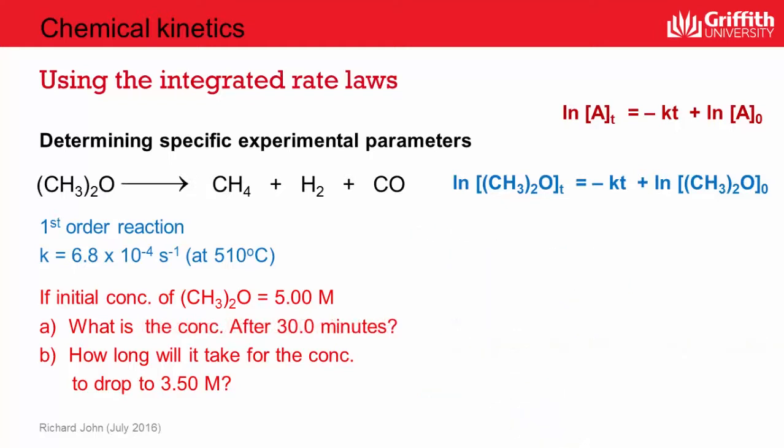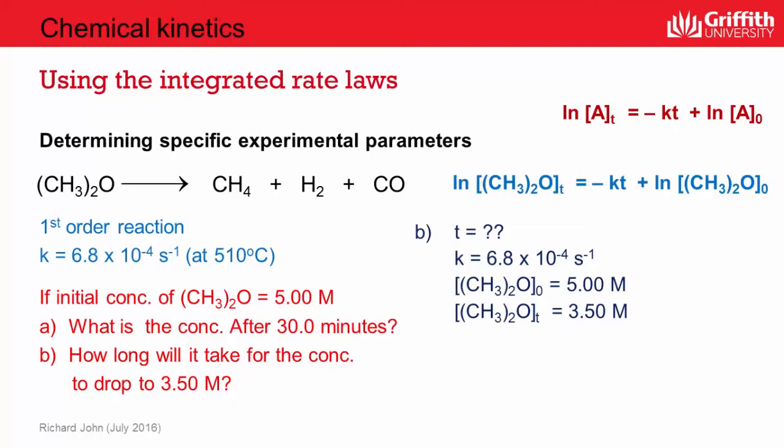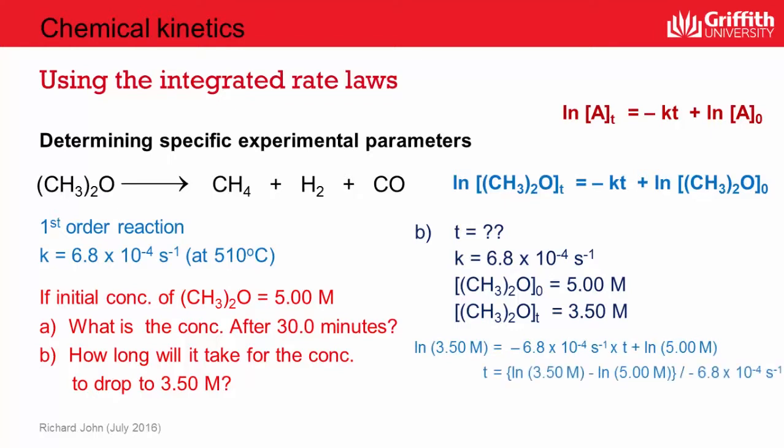Now, to answer part B, how long will it take for the concentration of dimethyl ether to drop to 3.5 molar? We use the same first order rate equation, but in this case, we note that the time of reaction is actually the experimental parameter that we are trying to determine. k is again given as 6.8 × 10^-4 s^-1. The initial concentration is again 5.00 molar, and the final concentration is given as 3.5 molar. Substituting in the relevant values, we get this, which can be rearranged to make t the subject of the equation, and we solve for t and find that the time taken will be 525 seconds or 8.74 minutes, and that's how long it's going to take for the reactant concentration to drop from 5.00 molar down to 3.5 molar. And again, this is a very useful type of calculation to be able to carry out in real world applications.